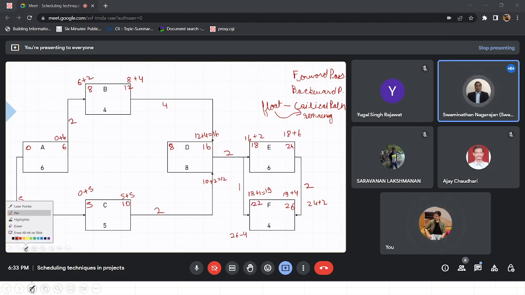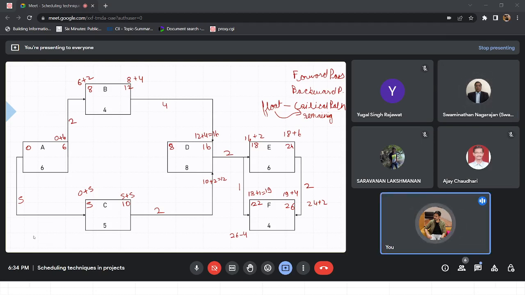So, sir, in other words, in this continuous scenario, the early finish will always be early start plus duration, right? So there will never be a situation where early finish minus early start, or late finish minus late start, is not equal to the duration or is greater than it. That will come only in interruptible, right? Yes. Okay. Actually, we will again go back to the timeline and try to visualize what happened.